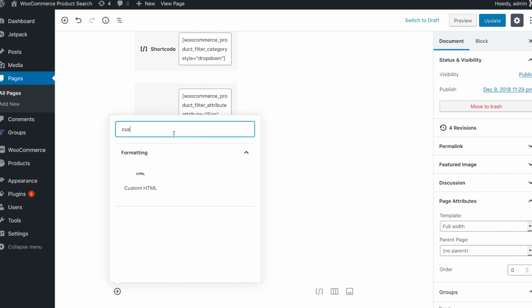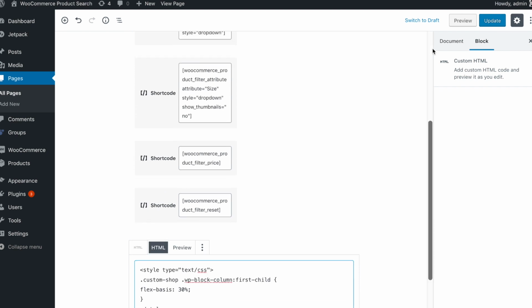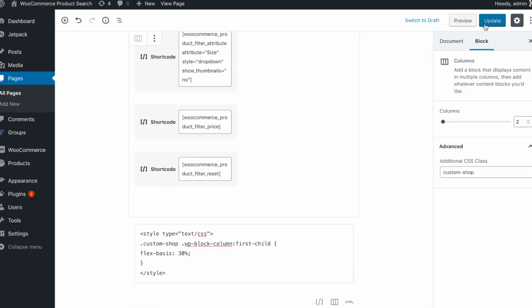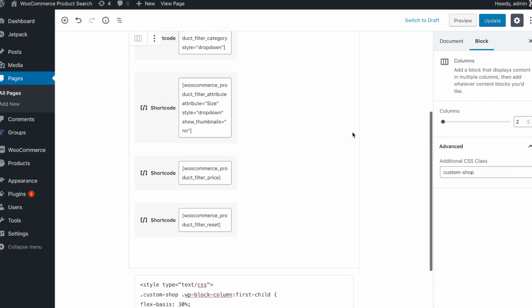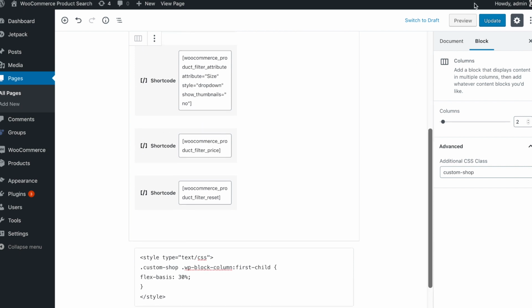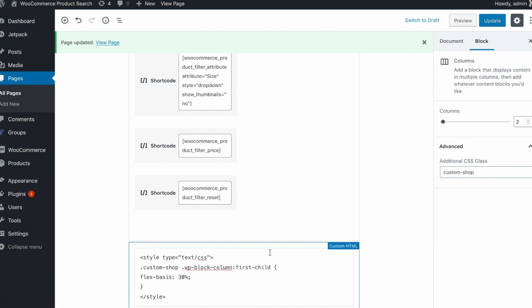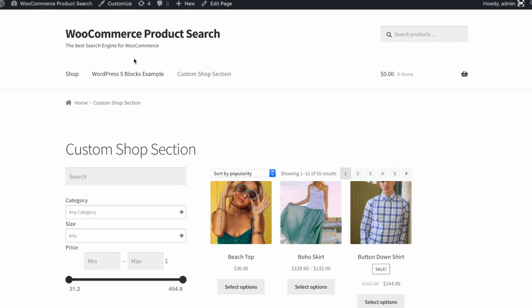Let's just search for that. So I'm adding a custom CSS class to the columns block, which should then take the CSS rule that I've added in the custom HTML block below. Let's see if it worked or not. Hey, yes, it did work.